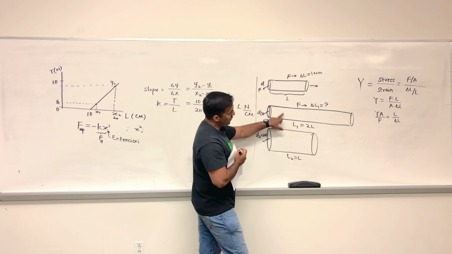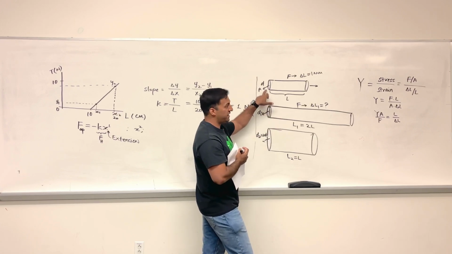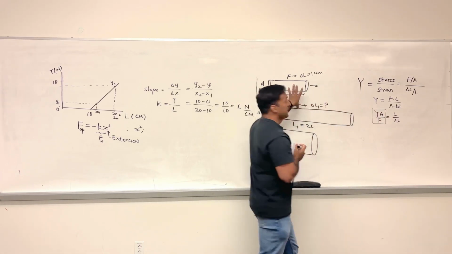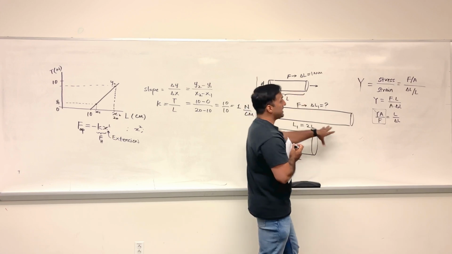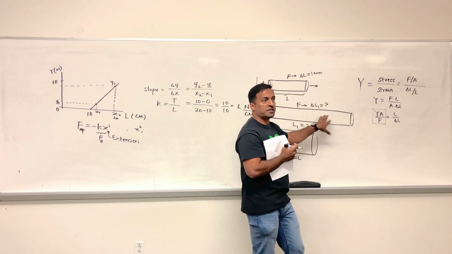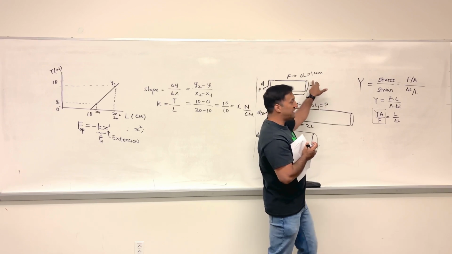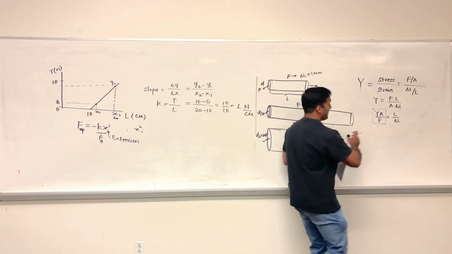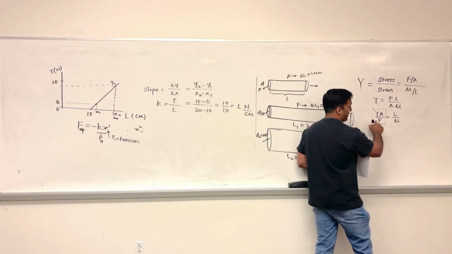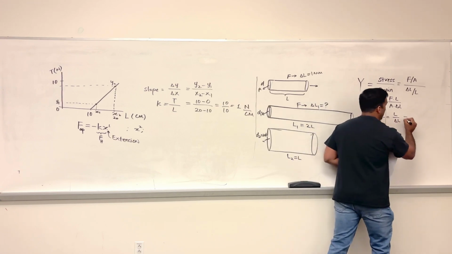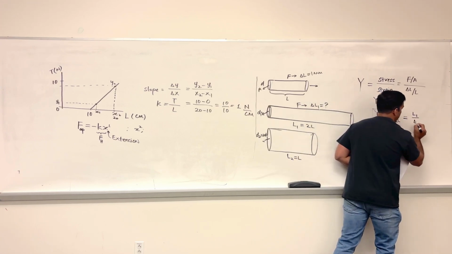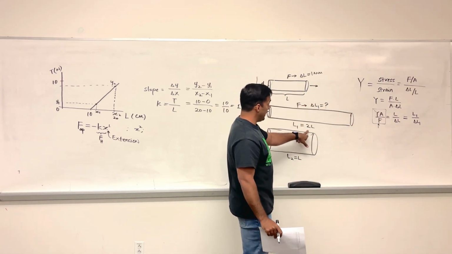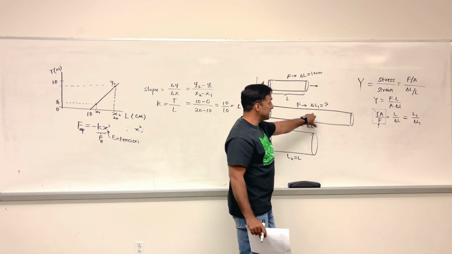But this wire has the same area as this wire, and the applied force is the same. It means that this left hand side is the same for these two wires. And if this is the same for these two wires, I can apply this formula two times, once on this wire and once on this wire. When I apply it on this wire, this exactly gives me this form. And when I apply this formula on this wire, the left hand side stays the same because area is the same, applied force is the same, Young's modulus is the same. But the right hand side will change to L1 divided by delta L1, because these are the two quantities which are different for this wire. And L1 is 2 times L, and delta L1 is something that we want to find.